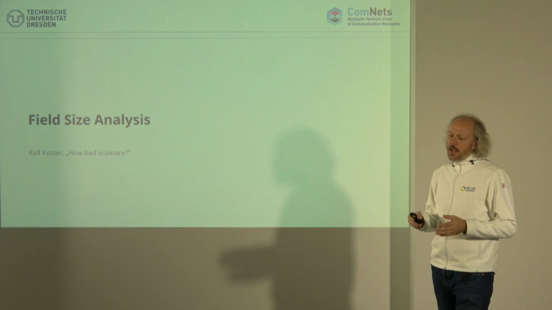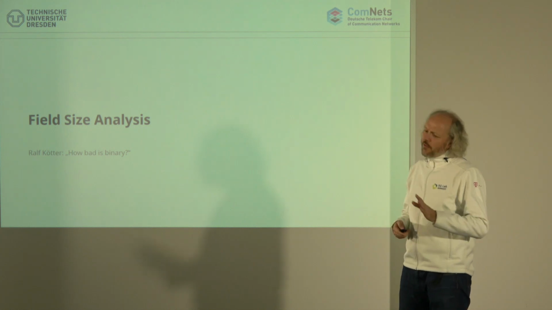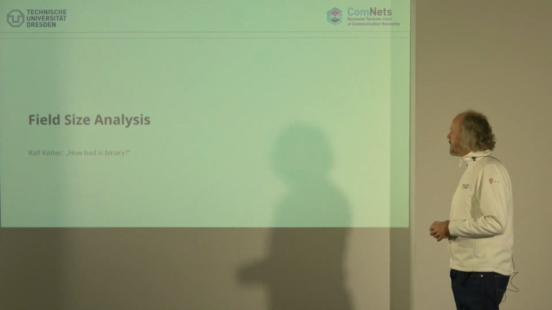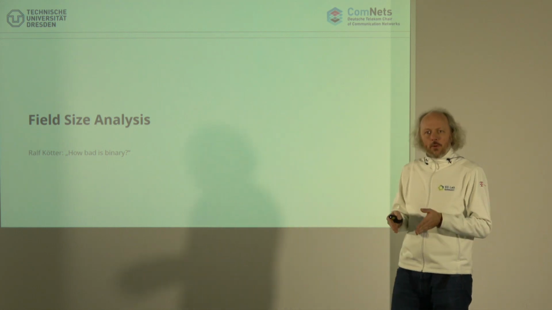But on the other side, you also saw that when we do the coding on a different field than binary, it becomes a little bit more complicated, right? Already, binary was just XOR, but anything else than binary, we had to think about how to compute and multiply in fields, and so on. And today, I would like to start with a field size analysis. It's not only the field size, it also has to do with the generation, and it all started when we did our first implementation on the phones.